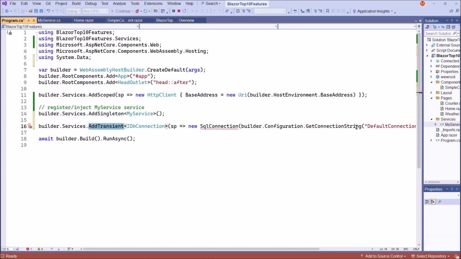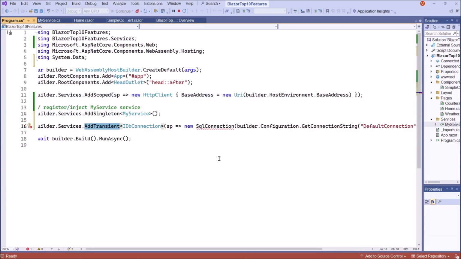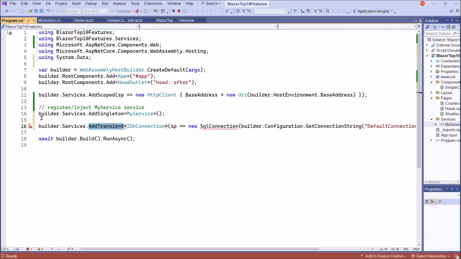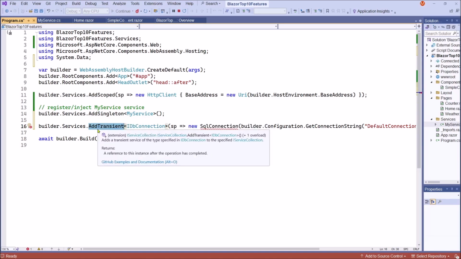Then after we get that connection, we can create the SQL connection object, and this SQL connection object has been added as a service by using the AddTransient lifetime method. Therefore, we have just three types of add service methods. The first one is AddScoped, the second one is AddSingleton, and the third one is AddTransient.